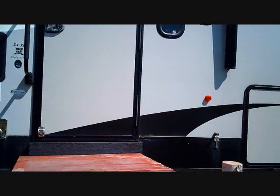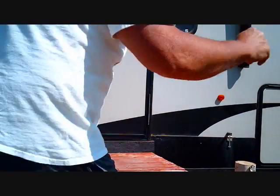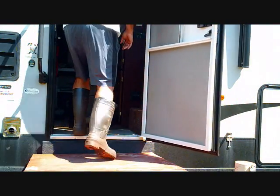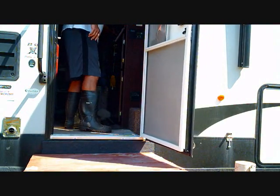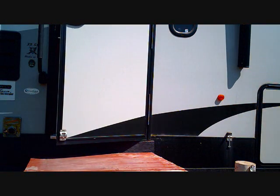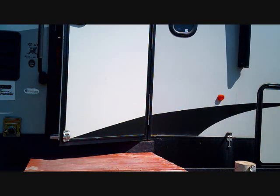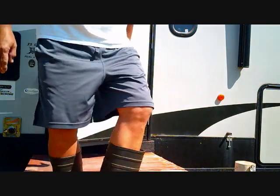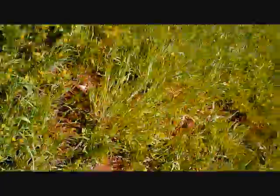Okay. Generator, turn it off. I'm headed right now up the stairs. Turn the generator off. You should hear it click off. All right. Turned off. Good stuff. Go around, shut that little door.